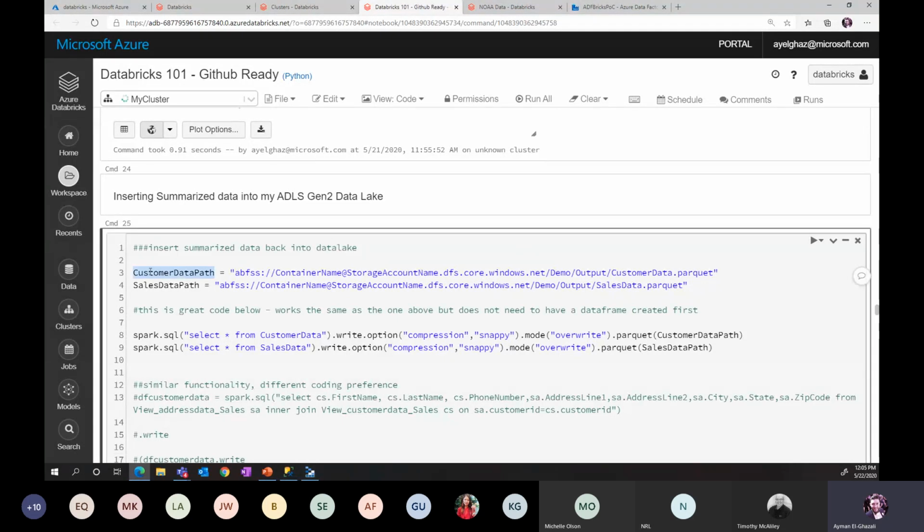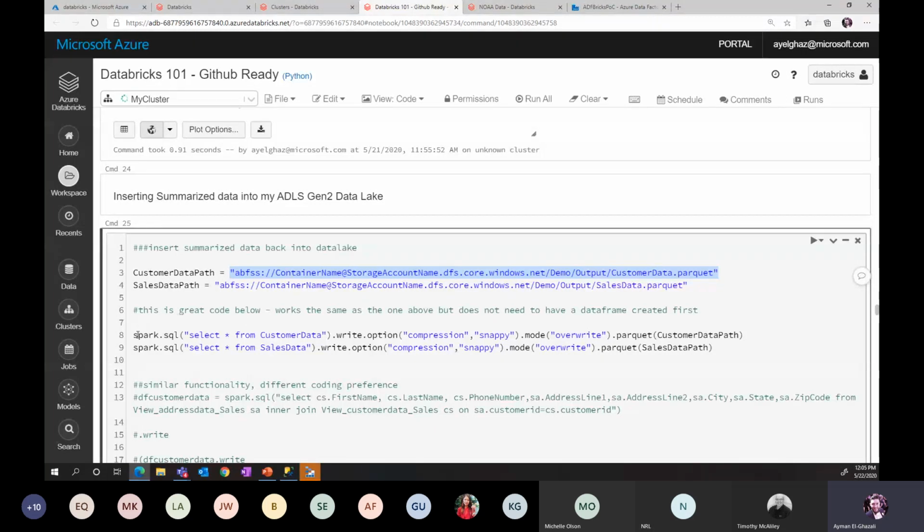So first of all, I'm going to create this variable as a data path. And this data path is basically saying, whenever this variable is called, I want you to use this path, as opposed to me having to write it out every single time.